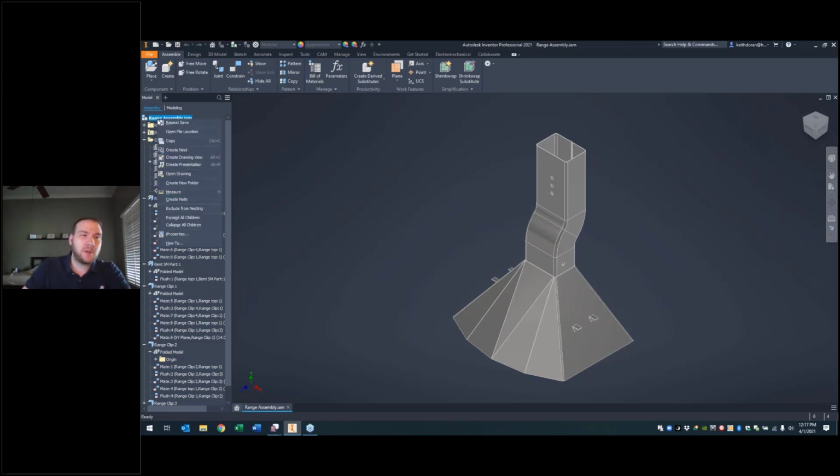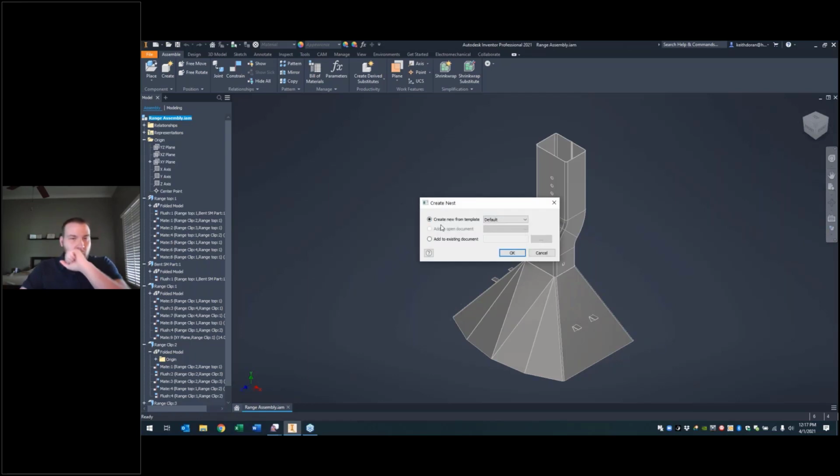So from here, all I'm going to do is right-click on the assembly file in the browser, and I can tell that I want to create a nest. From here, excuse me, from here I have 3 options. I can either choose one of my template files, and as far as the template file creation is concerned, I've seen people that they've set up the materials in the templates, and they set them up either by material, where I've got all of my sheet metal materials in one template, and then a plate steel and then wood.